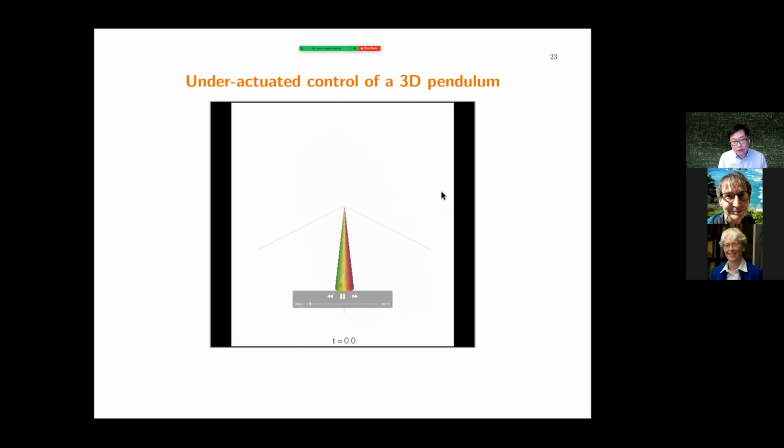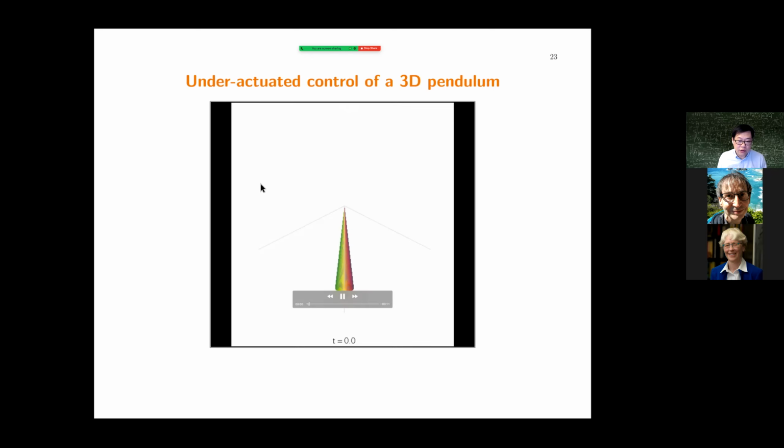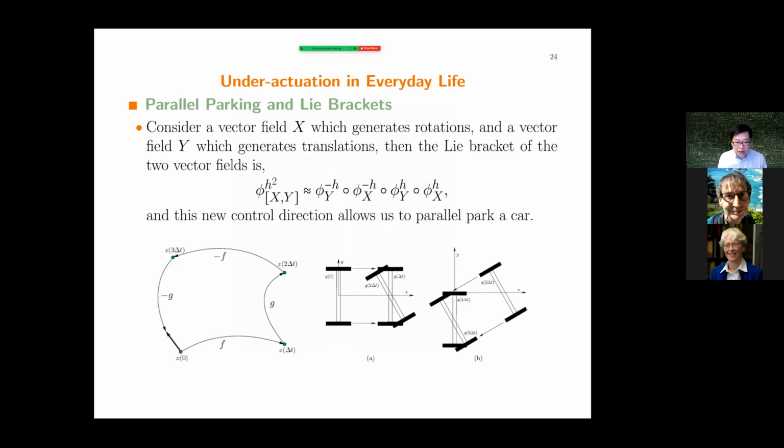Okay, so this is an example of something similar where you have a heavy top and you can move the center of mass around, but you can't rotate about the center of mass. And of course, to make things interesting, the goal is to start off with the heavy top in one position, and you want it to rotate by a certain amount. And if you can only control the center of mass in order to do that, you have to do this very large maneuver to pick up the geometric phase in order for it to rotate.